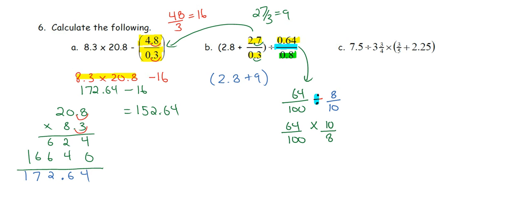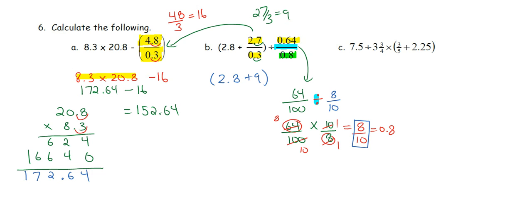Okay, and then once we get down to here, I definitely see some simplification. 64 and 8, that's going to be 1 and 8. This is going to be 1 and this is going to be 10. So this final answer here would be 8 divided by 10, which is the same thing as 0.8. But what I'm going to do here is write this as 8 divided by 10, and I'm going to use that in my calculation to help me simplify the final answer.